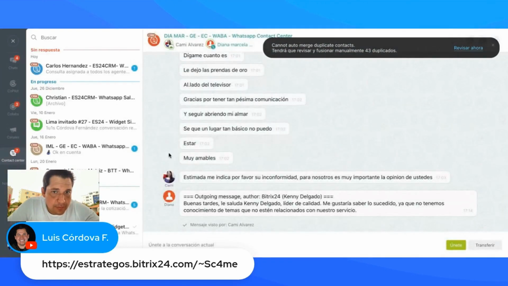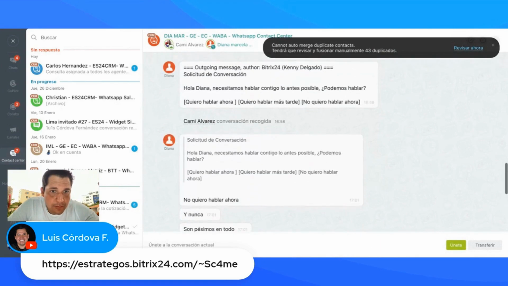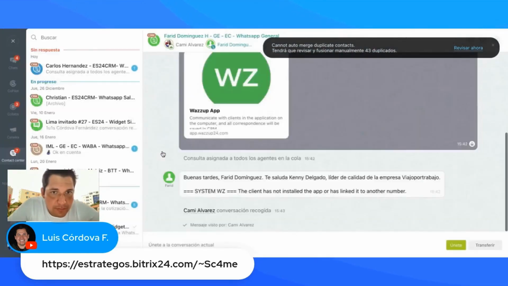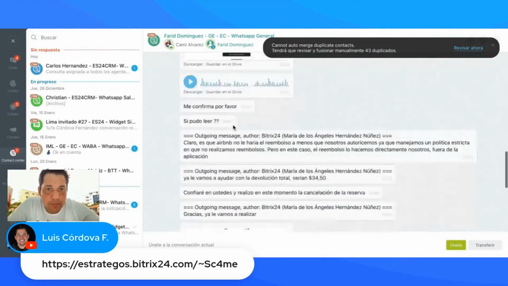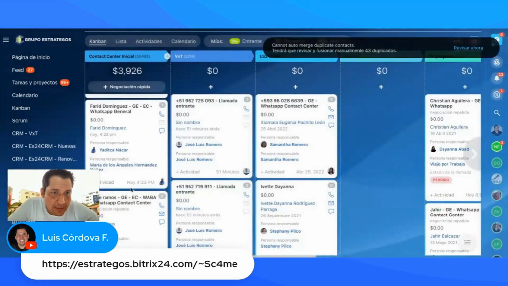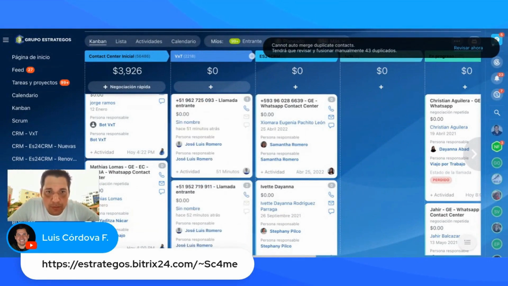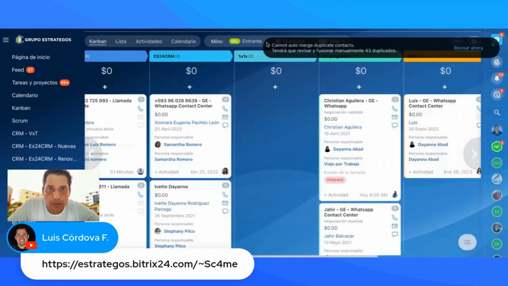Look at this. It's crazy. Well, that customer is complaining there. Let's look at it. You can see how artificial intelligence, look at this one here, wrote, sent the information, everything in a beautiful way. So this robot is a beauty because it responds automatically and everything becomes much more practical. Well, for me, out of all the functions, that's one of the ones I like the most, and that has brought us the most tangible results.